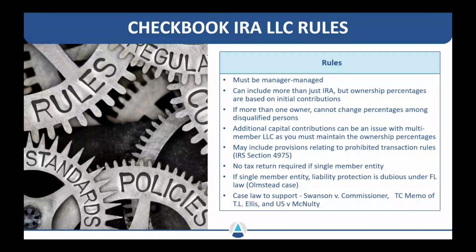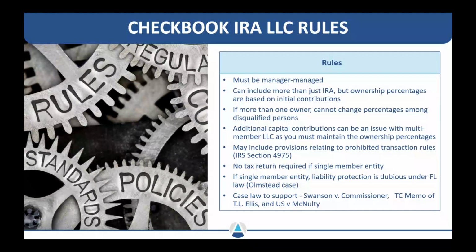Now, when you start adding multiple members in it, you do start adding a few layers of complexity. One, you have to determine, and typically this would be on what's called a Schedule A to the operating agreement, you'd have to list the members and their percentage of ownership. So if you had your IRA putting in $50,000 and you had another entity, whether that's someone else's IRA or someone else personally, it doesn't necessarily matter. The percentages of ownership are going to be based dollar for dollar on the capital contribution. So if you both add in $50,000 to the LLC, then it would be 50% ownership in each, and that would need to be detailed.